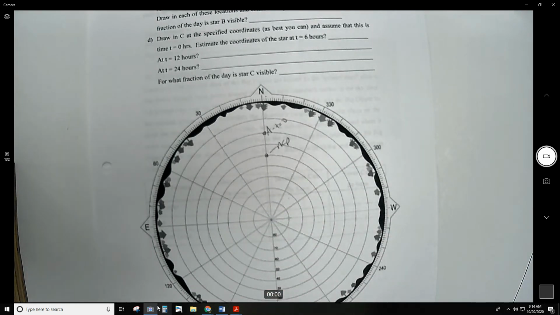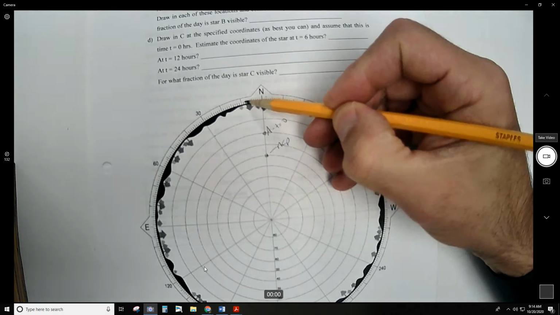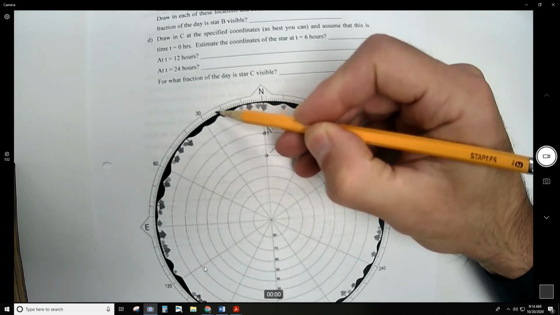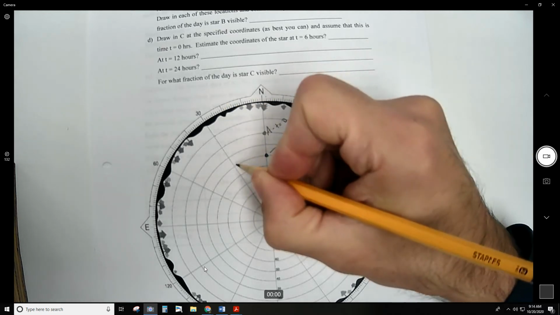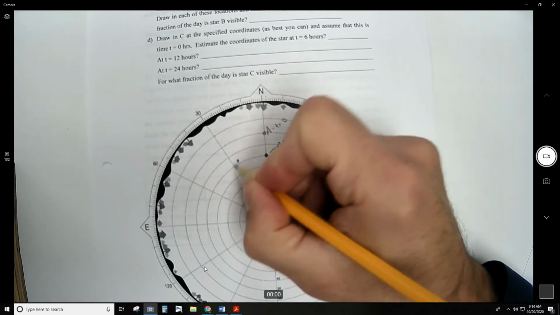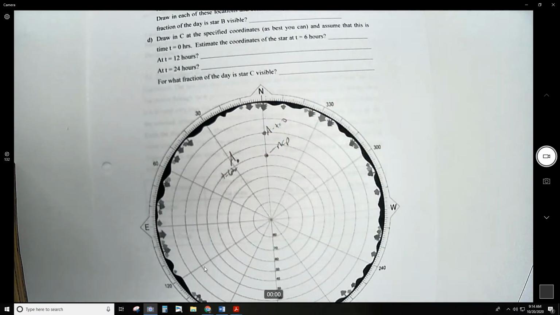At least I believe that's what it said. Yep, 25.4. And so we have to find 25.4. Here's 10, here's 20, and that means 25.4 is right here. So we're going right around here, approximately, and that's A after time equals 6 hours, okay?